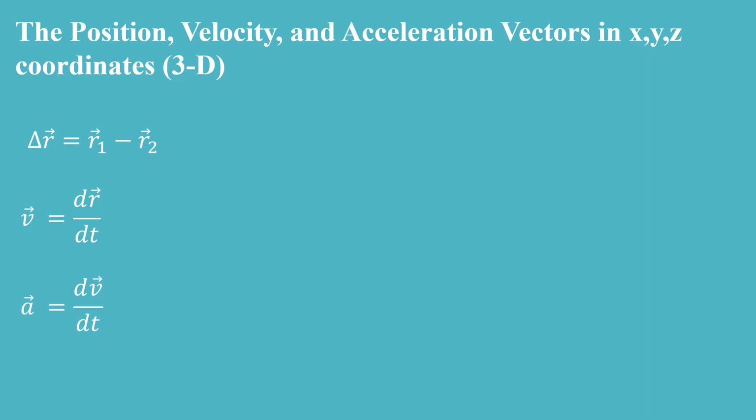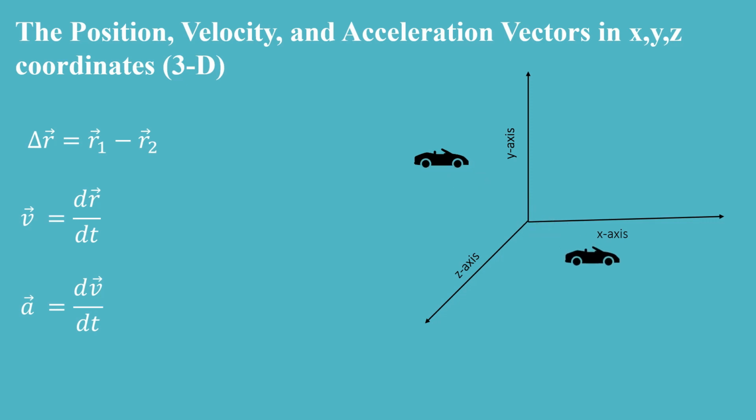3 dimensions is also the same idea, but this time we are dealing with 3 coordinates, the x, y, and z axes, and these coordinates are perpendicular to each other. Let me go back to the example of that car. So I have this car, and now I have 3 axes, x, y and z, perpendicular to each other, right? If I move the car to this location, that means my car moves in 3 axes. But the way I can consider it is that each axis has a direction independent from the others.